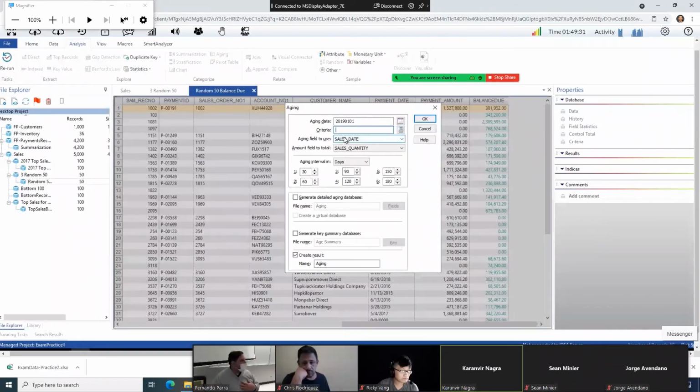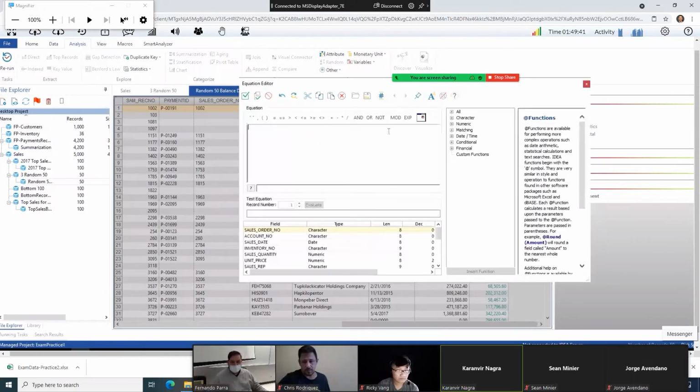One criteria that I'm gonna ask is that if they're paid, they don't need to be aged anymore, right? So the balance due should be greater than 0. Isn't that true?